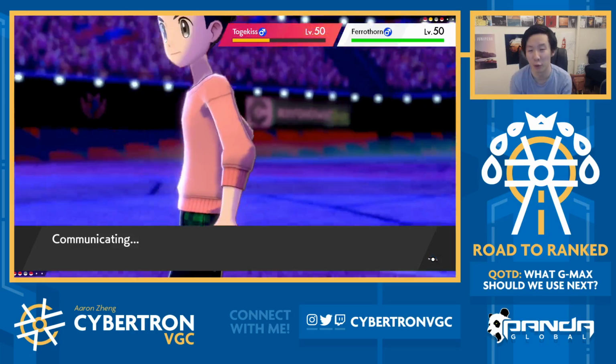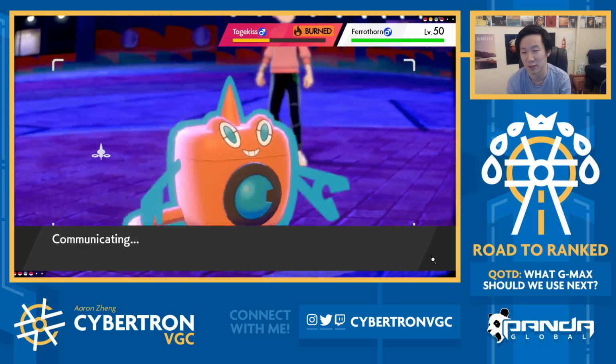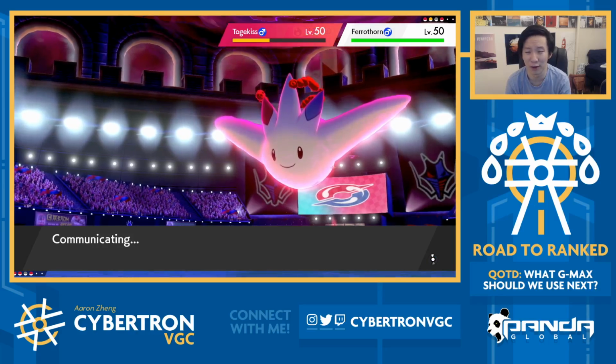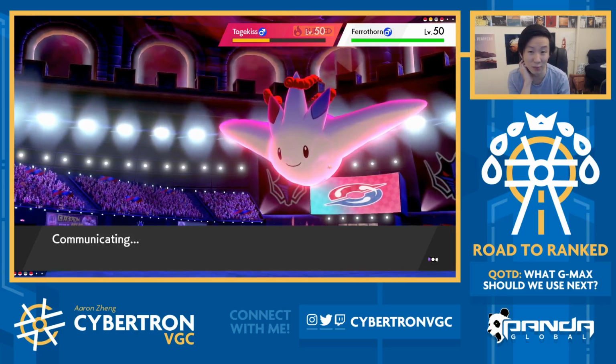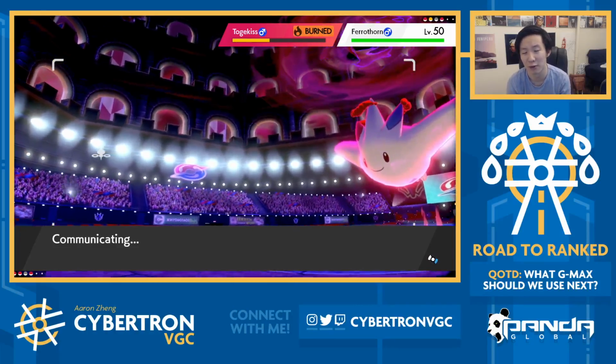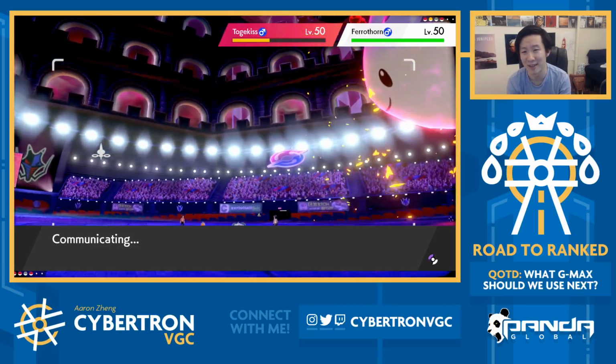And it's slowly getting whittled away by burn. I'm surprised Ferrothorn hasn't switched out yet. But I can also see why. This should have been like a really clean win, but it really hasn't been because the turn one was rough. Like we were fortunate at least, Milo didn't go for like an Ice Beam or just a Hypnosis because we activated Competitive, but missing that KO actually really sucked.